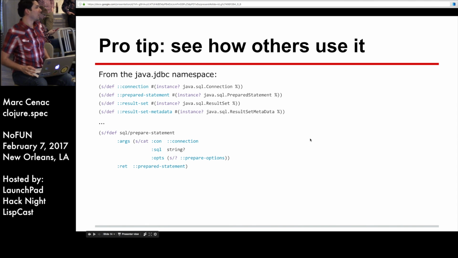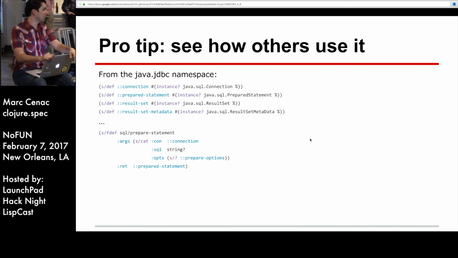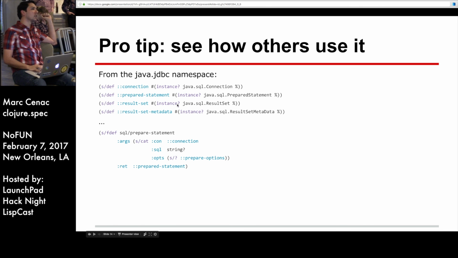Okay, cool. So one of the things that I found very valuable as I'm doing this is to see how other people use it. There are other people out there who are starting to use this, and I find it useful to just see what's out there. And you can search GitHub. GitHub doesn't have a great search interface, but you can say type language is Clojure, and you can get stuff like this. So I was looking in the Java JDBC namespace, and I didn't know you could do this. It just didn't even occur to me that you could do that, but that's useful. So this is almost like having a type system a little bit.